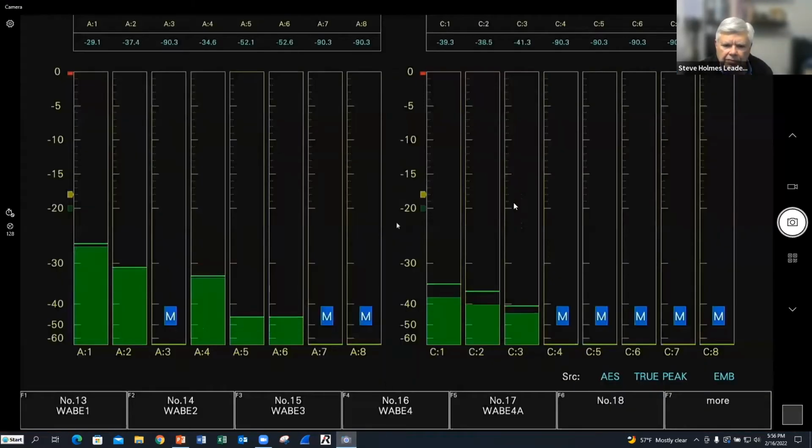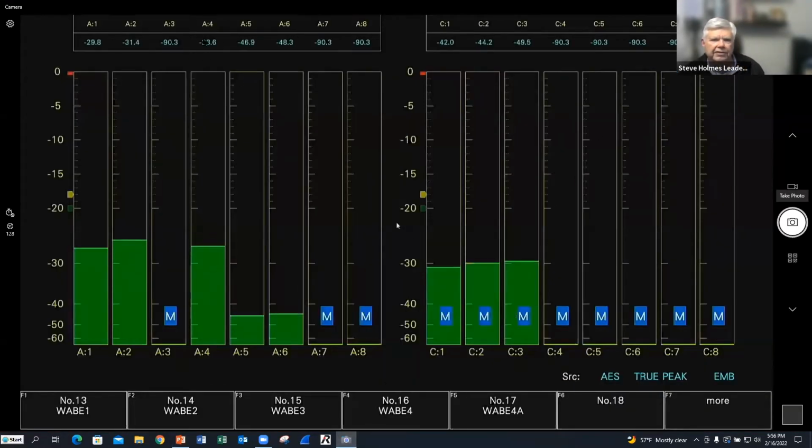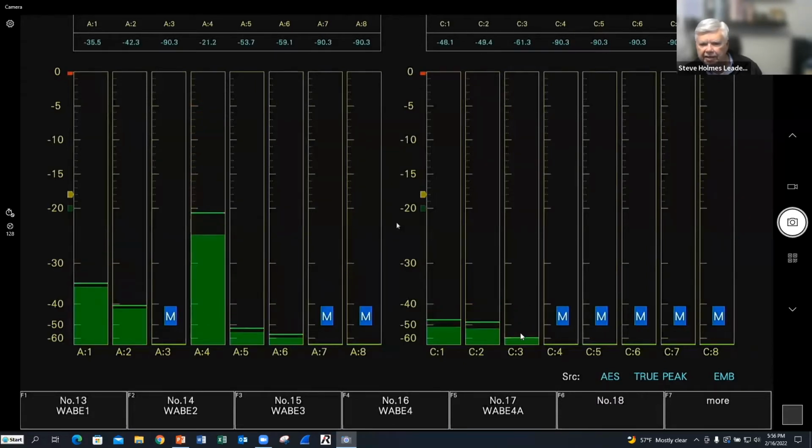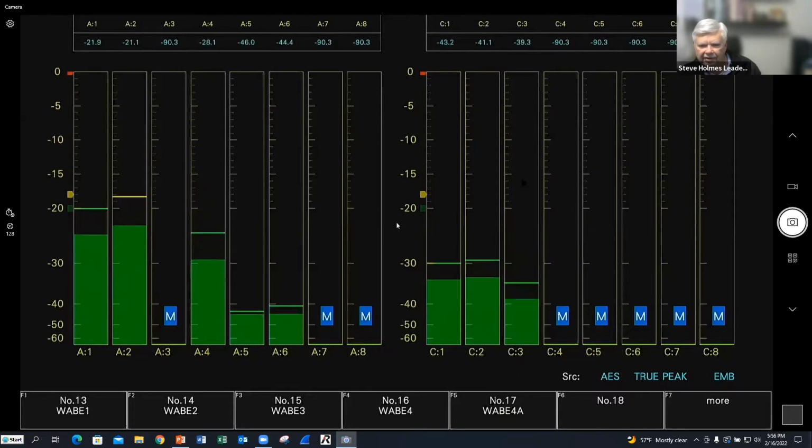So likewise, here's my SDI A coming in, here's my A input, here's my C input. And you can see from the live view, so this is actually right off the waveform monitor, that I do have my 5.1 channels coming in, and I only have 3 of the 4 actually going out, because I'm not getting much LFE action out of this particular feed, but you can definitely see that it is not there.